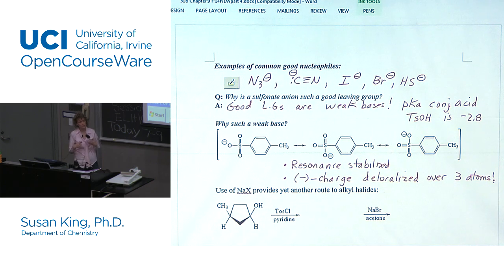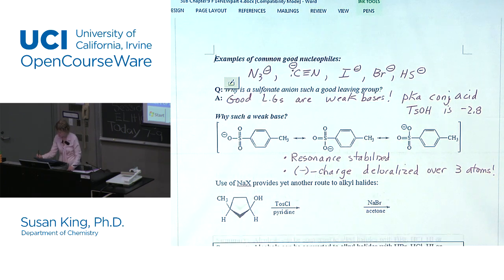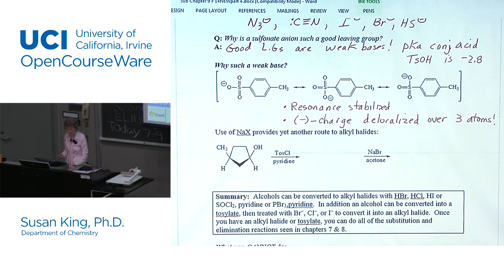We can treat it with any of the nucleophiles that we talked about in chapter 7. The other thing we can do is treat it with one of the halogens, and we can make an alkyl halide that way in a 2-step process. So this is what it would look like. I'm going to just draw this 5-membered ring on its side. That's looking really ugly there, but you get the idea.